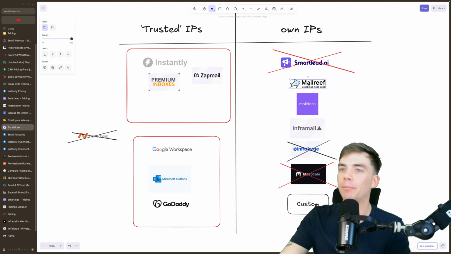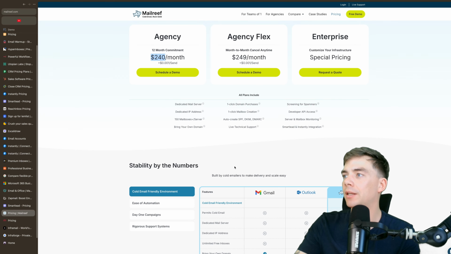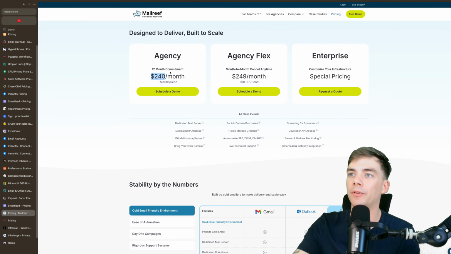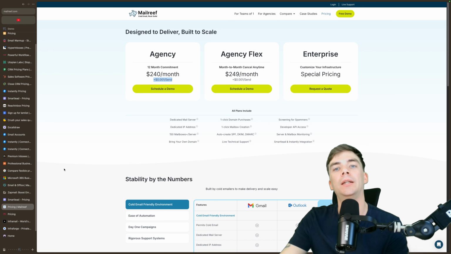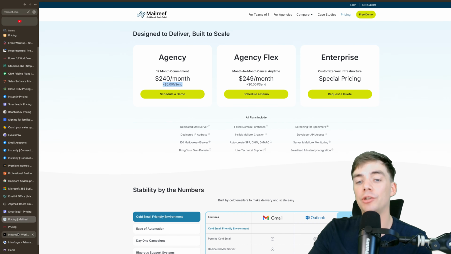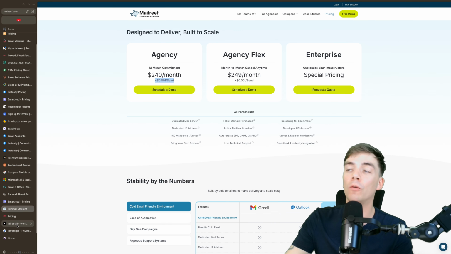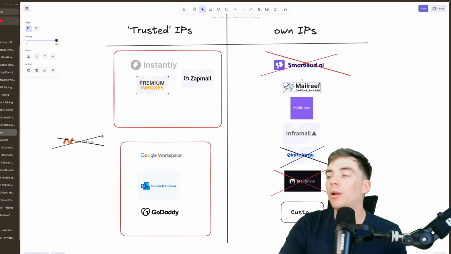So if you're looking at Reef, they're the closest that you're going to get to what this provides, and that is $240 a month, and then it costs you per sending email. This would be around $10 a month, and it'll be free to send every email. The only issue there is it's quite a long setup process. I'll create a whole video about it. We'll set up a bunch of domains together. So it's going to be quite a laborious process.